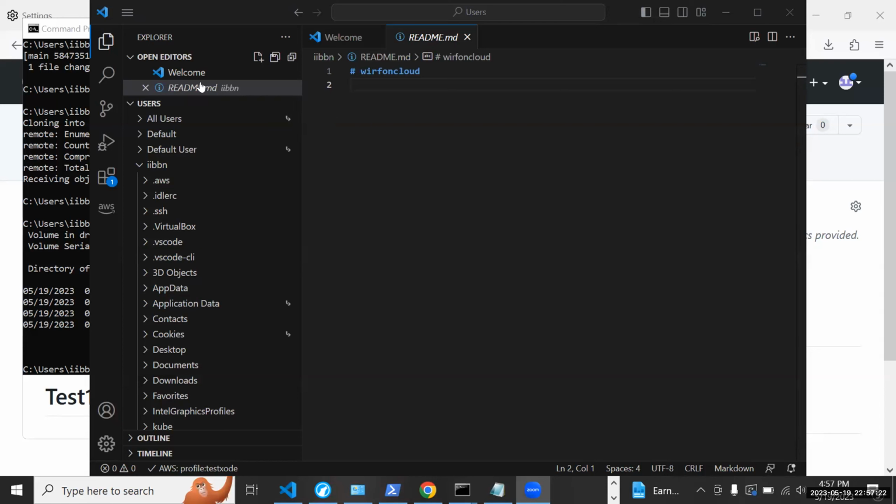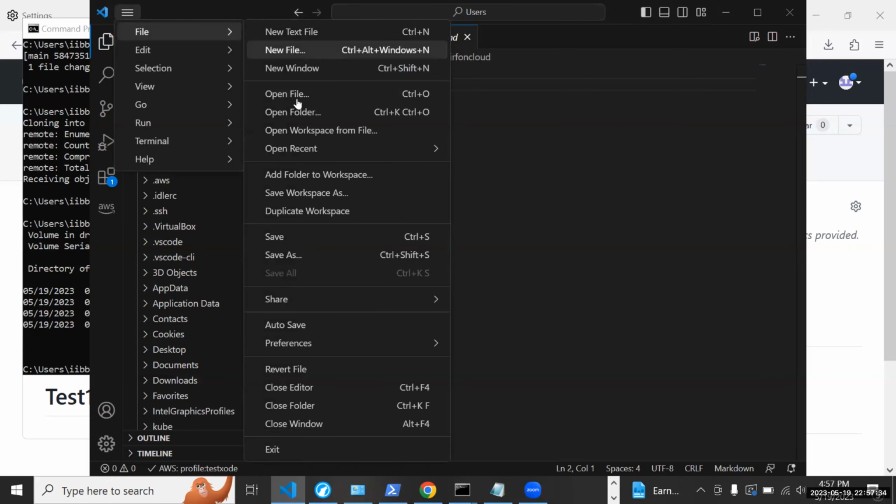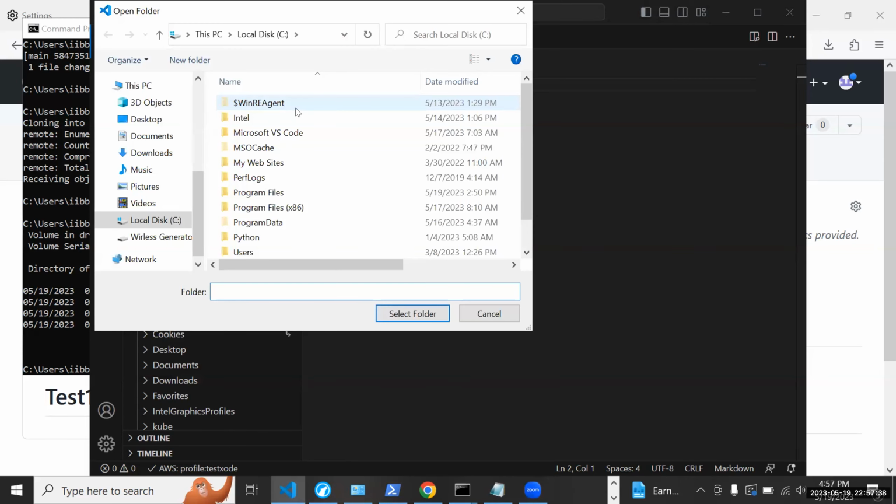Can you go to the main menu? Click there, File, Open Folder. Go down to users.